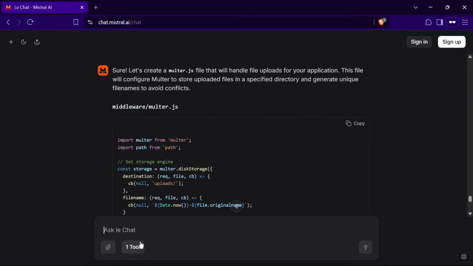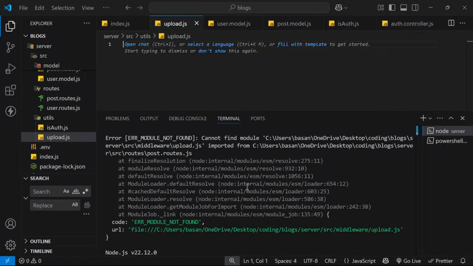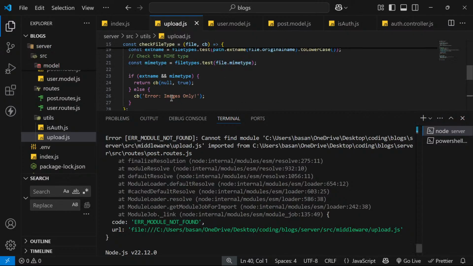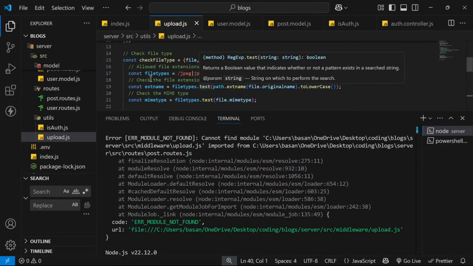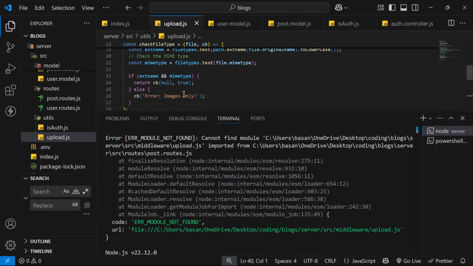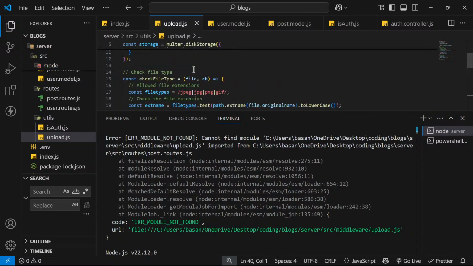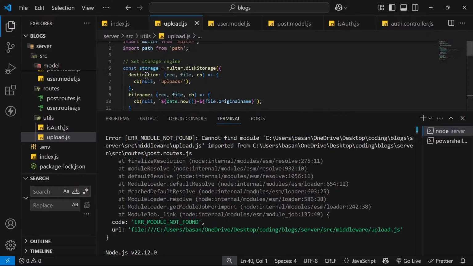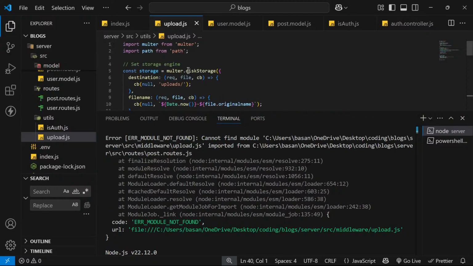Let's copy it and paste it in. And these are okay. The JPG extract file, and then the callback storage.